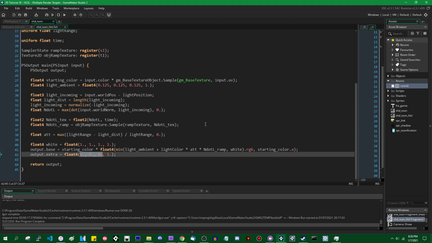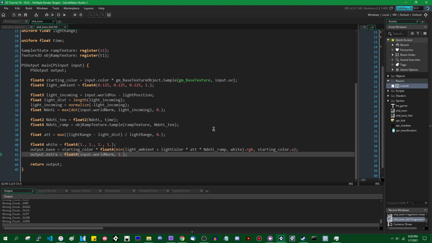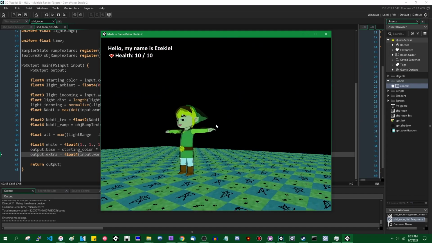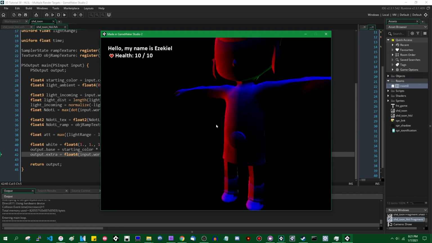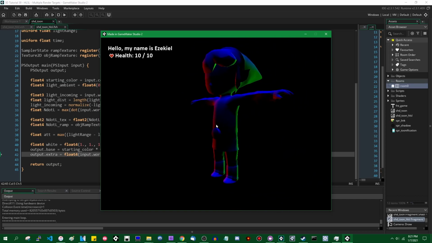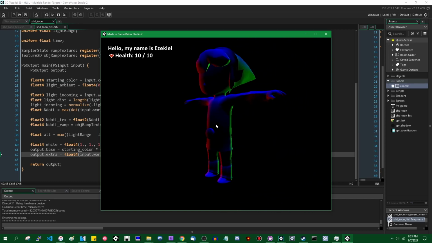If we just simply turn that into a vector 4, input.world_norm for red, green, and blue, and 1 on the alpha channel, this will look somewhat interesting. This is not actually correct.